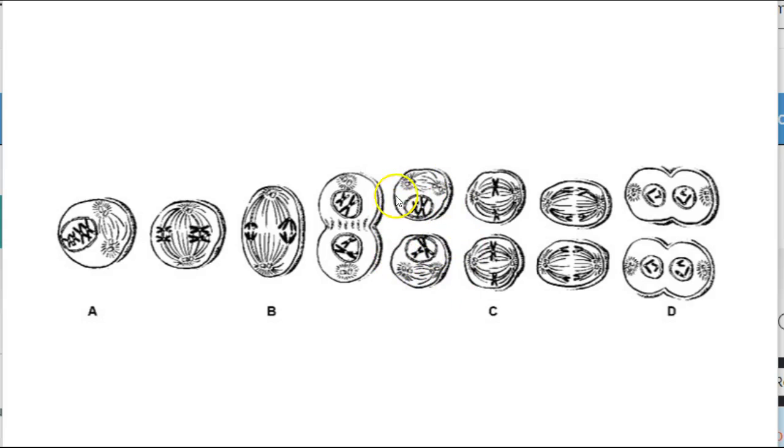So now we've gone on, and this is prophase 2. During prophase 2, we've got what's left of our homologous pairs, one on each side. And then we start to have the spindles reappear, the nucleus starts to break down, and we go into metaphase 2. The second time we have metaphase, there are no homologous pairs anymore. They're in two separate cells. So we're just going to have these chromosomes line up in one single file line. So in metaphase 1, they're 2 by 2. In metaphase 2, they're all in a single file line.